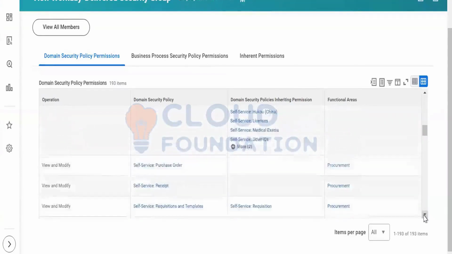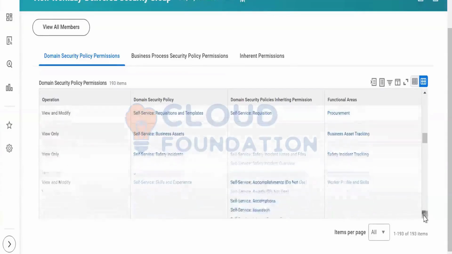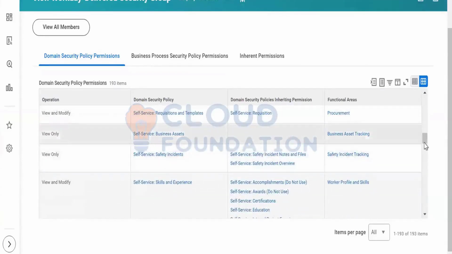Is that all view and modify, or only view, or some of them modify? That depends. If an employee should not have access to edit person information, and only HR should have access to edit person, then you'll give only view access. But some organizations let employees update their own person information, and in that scenario they'll give modify access also. But everything is related to their own data, not any other data. So that's the reason you see self-service as a kind of domain.